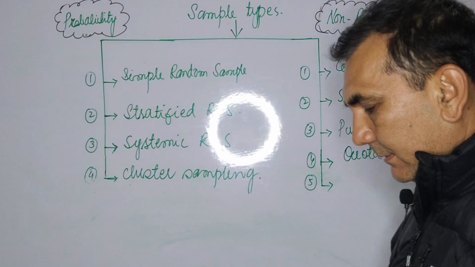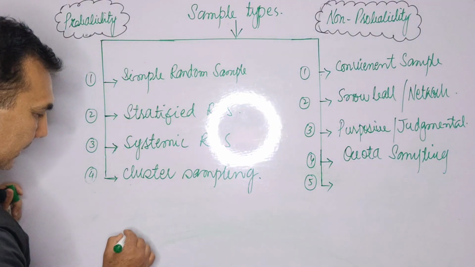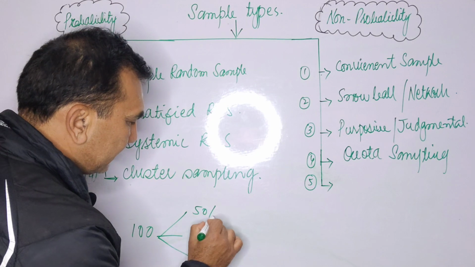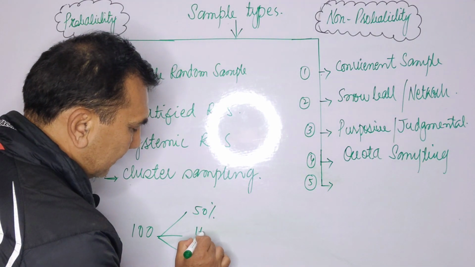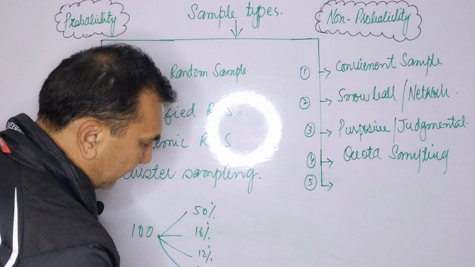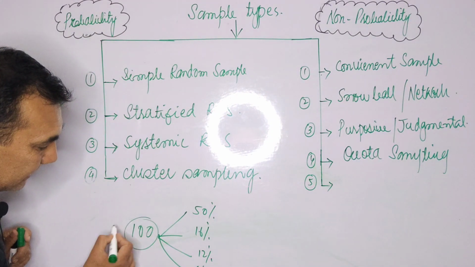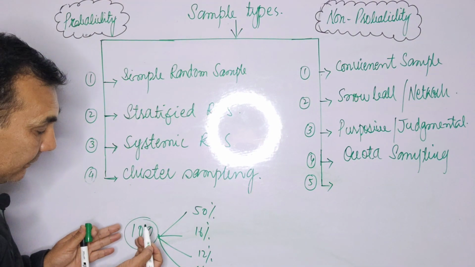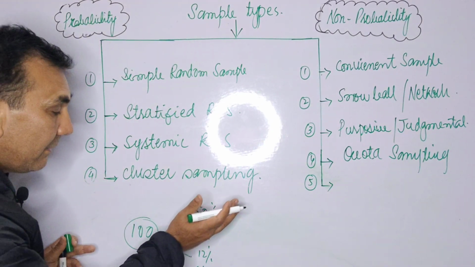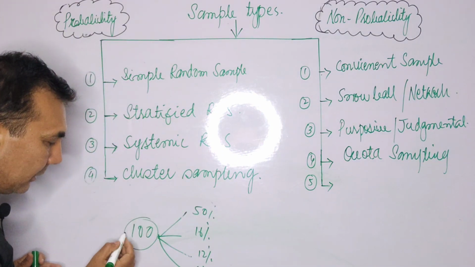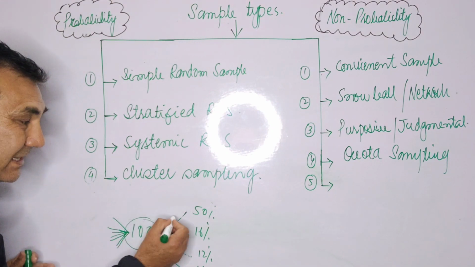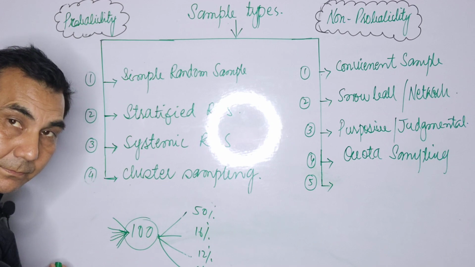According to that proportion, you select the numbers of people. Suppose you want to select 100 people. Definitely Punjab has 50%, 16% for Sindh, 12% for KPK and 6% for Balochistan. So from this sample size of 100, you select the quota by that proportion. When you use that proportion, you select the sample of 100 according to the segments of the proportion. Okay.